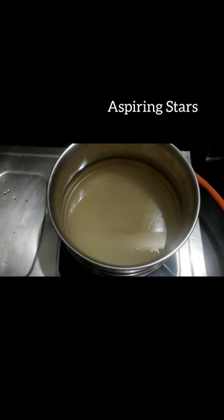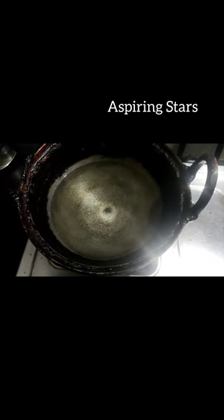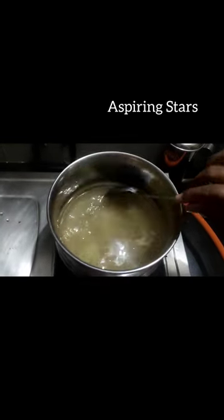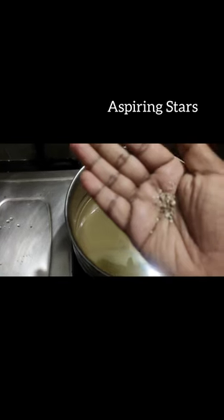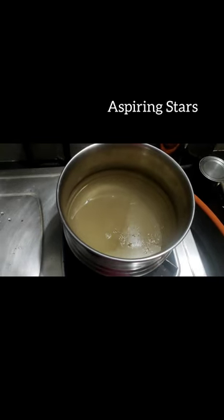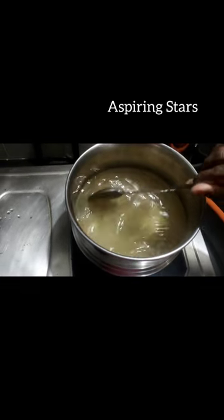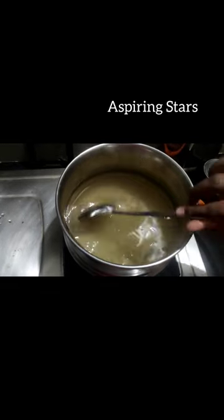Now if you see, the sugar has started to melt in the water and our oil has started to heat. Now we are going to add cardamom powder into this. It gives us a different flavor. You can add this when the sugar is half dissolved in the water. Now we will start frying our gulab jamun.